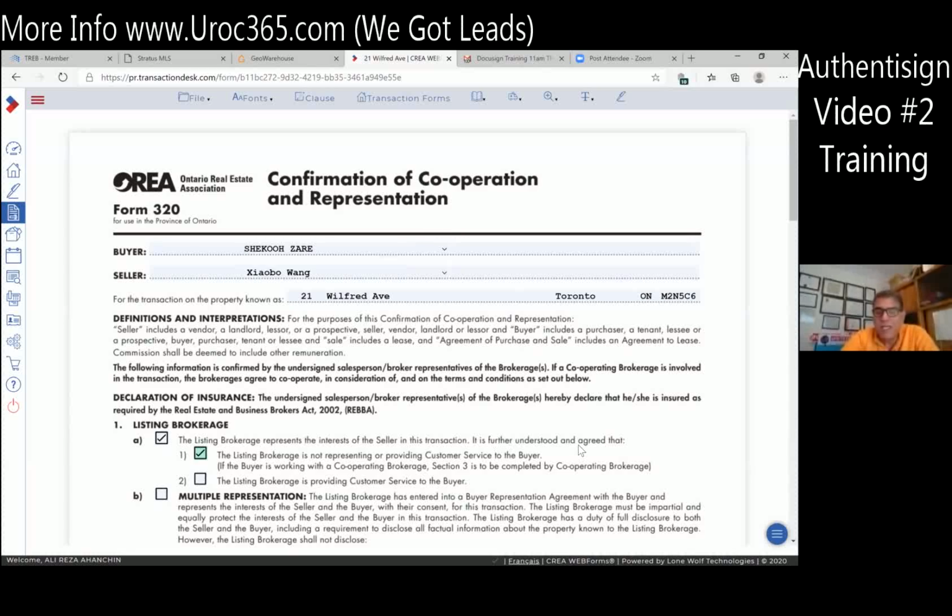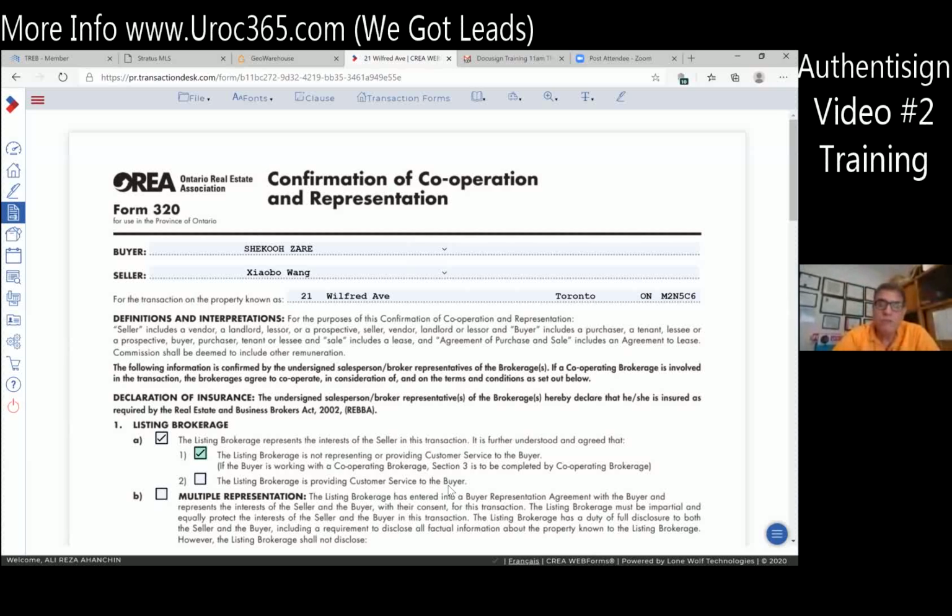It is further understood and agreed that there are two options. One is the listing brokerage is not representing or providing customer service to the buyer. That usually it is this way. Therefore, you should click this one. Or if the listing brokerage is providing customer service to the buyer, that becomes multiple representation. They should put this one.